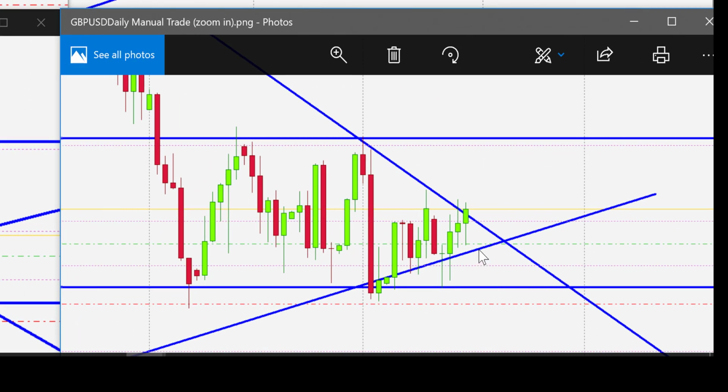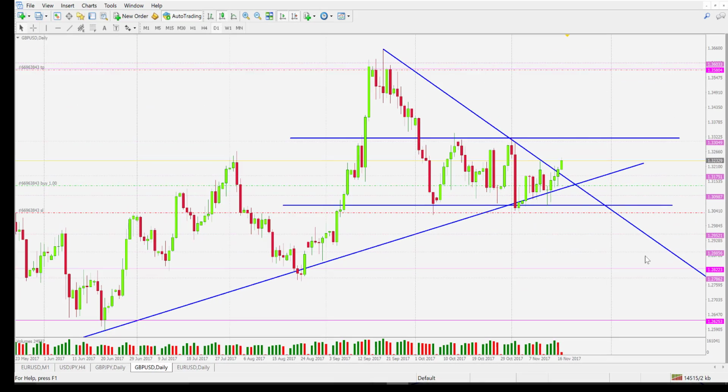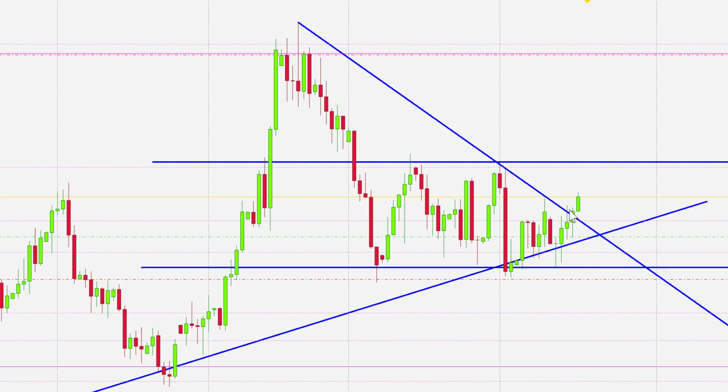Then yesterday, being the 16th, we can see price has now finally broken both that level of resistance and this trend line here. So hopefully over the coming days we will have that sustained and we can see price start to move to the upside to my first target level. Woke up this morning and here we go. So that was a definite break of the trend line and of that level of resistance.